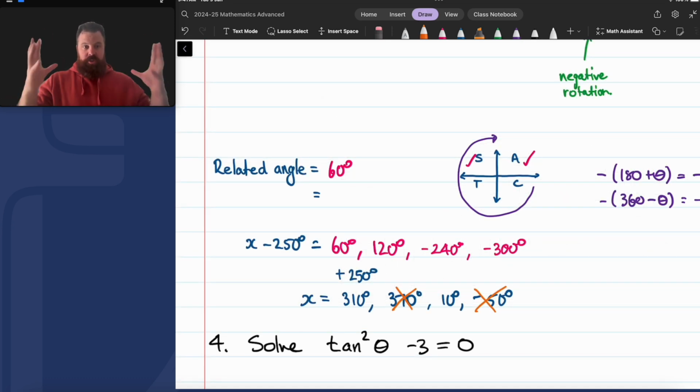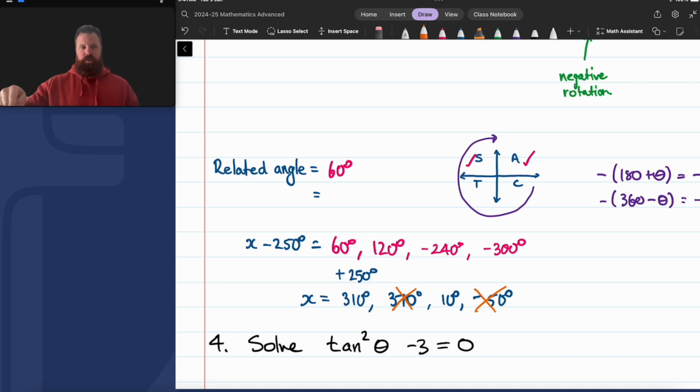All right, guys, so just summarizing everything that we've just done there, when we recognize a change in our period or a shift sideways with our graph, we have to take that into consideration when we're doing our answers. And the way we deal with it is we worry about dealing with it at the very end. It's the last thing we do because it makes trigonometry more complicated, going, oh, how do these things shift? The way we do it is we recognize the shift, go, okay, I'll deal with you at the end. Treat it like it's a normal curve.